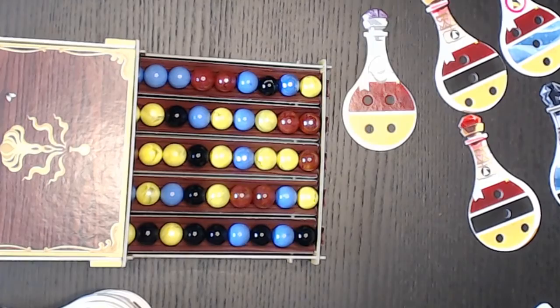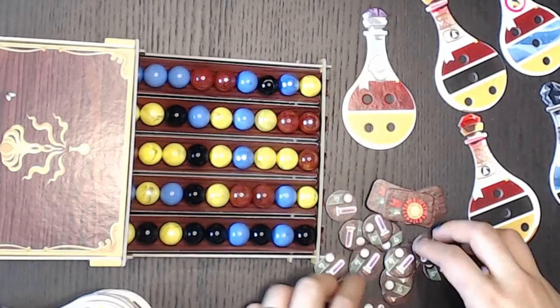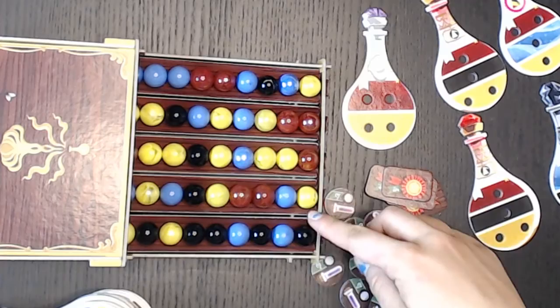The other thing that you can do on your turn is you can ask the professor for help. So, if you want to, once per turn, you can ask the professor for help. When you ask the professor for help, you just take one of these tokens. It says -2 points on it, so it's -2 points at the end of the game. But when you take one of these tokens, the professor will remove one of the marbles from the tray. You get to pick which one. And just put it in the top.